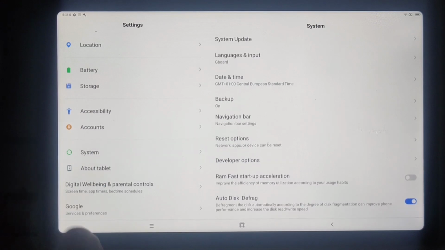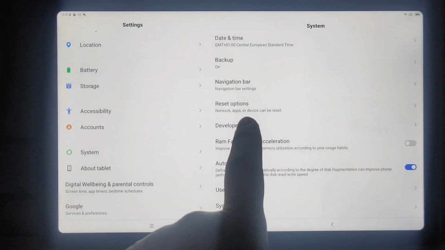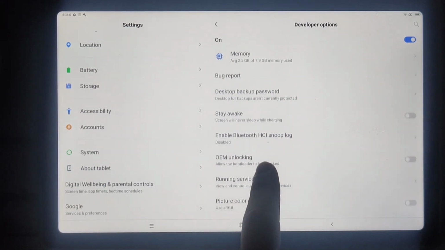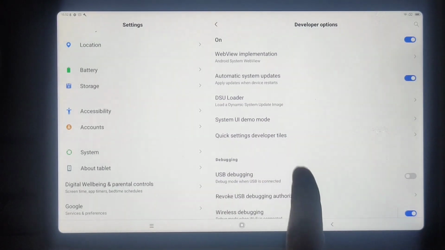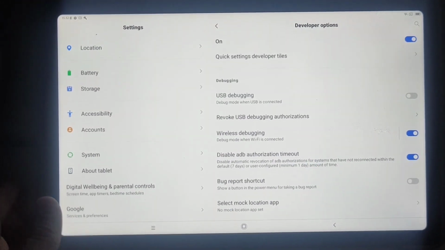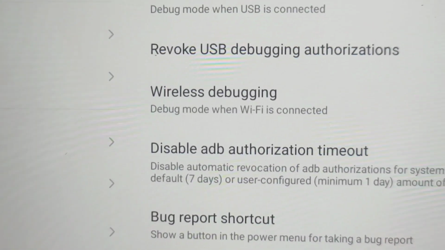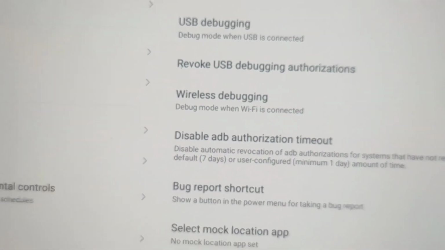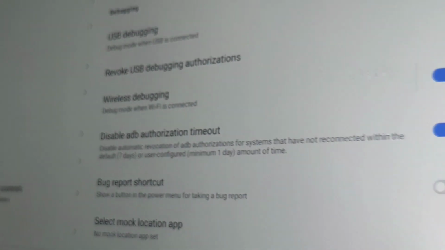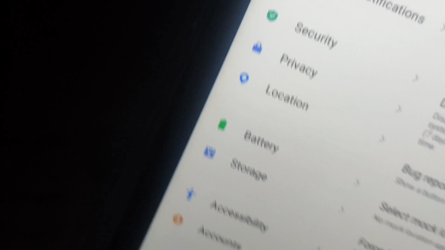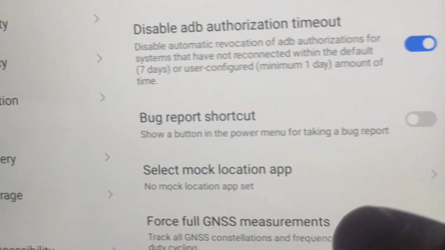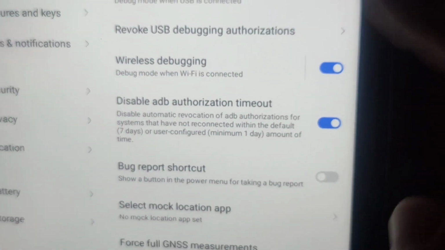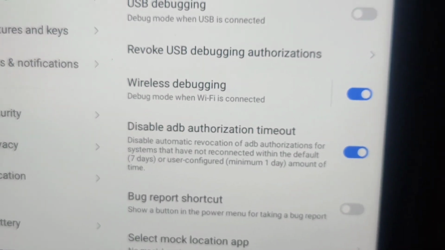So in order to do that, you go to System, then you go into the Developer options, and there, as you scroll a little bit, you'll find these options about wireless debugging. Yeah, let me make that a little bigger. Okay, that's the one you need to turn on. Wireless debugging needs to be on, as it is for me. Maybe you see it better this way. So, yeah, wireless debugging has been turned on.